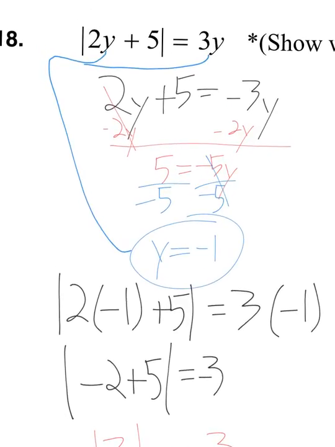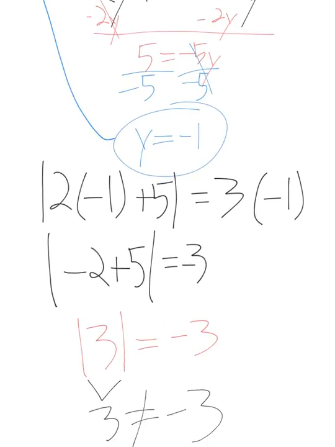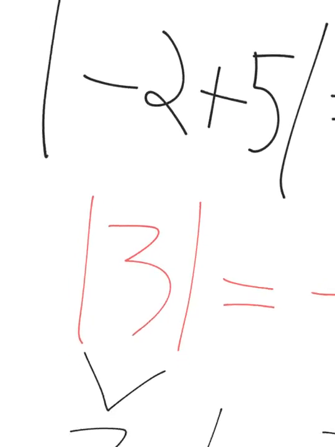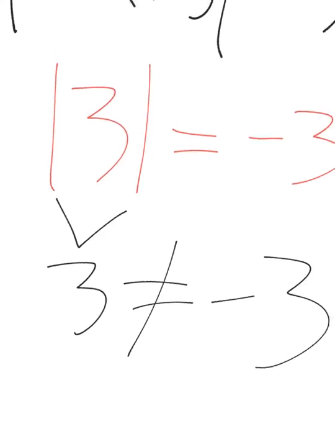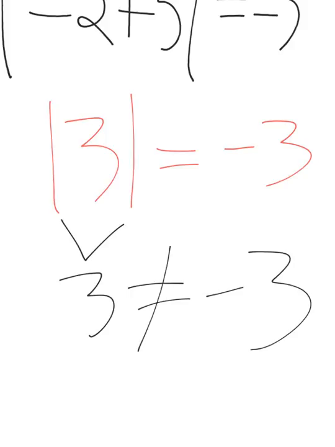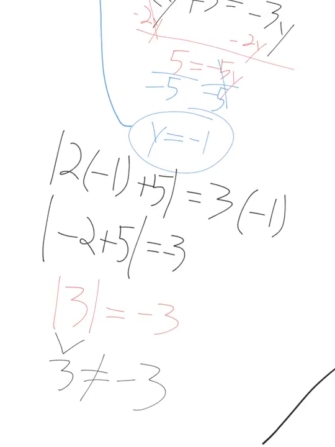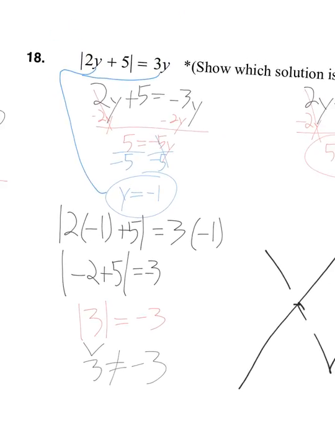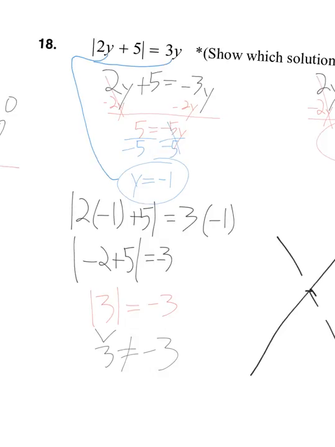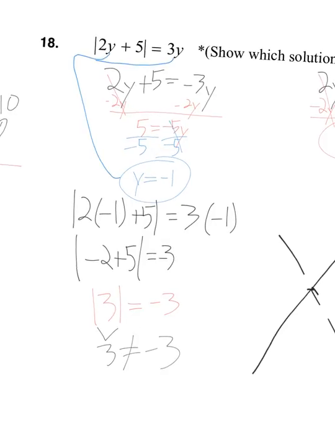Okay, so what's happening here is I have the absolute value of positive 3 equals negative 3, and even if this was the absolute value of negative 3, the absolute value of negative 3 is still positive 3. So what you have is when you plug it back in, it's saying 3 equals negative 3, and that's not the case. 3 can only equal 3, all right? So because you can't equal a negative from an absolute value, that solution wouldn't work. So you would say y equals negative 1 is an extraneous solution. So I just added that note there, and that's it.